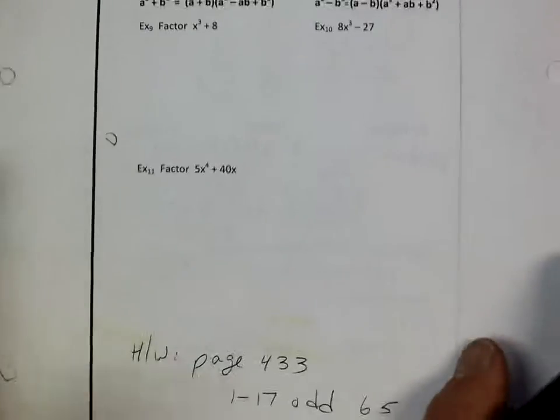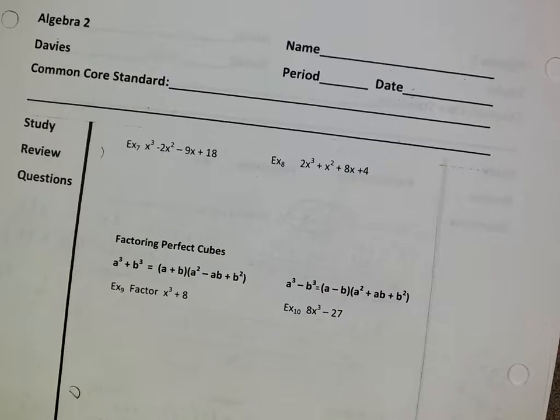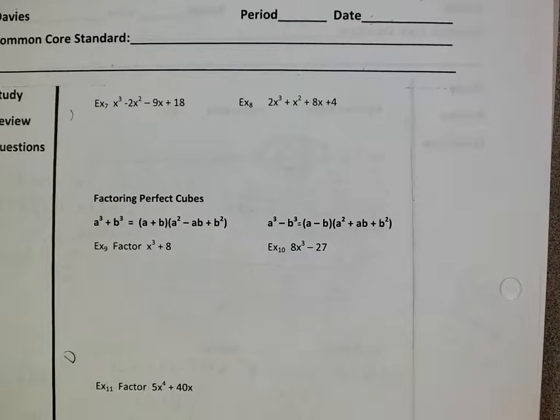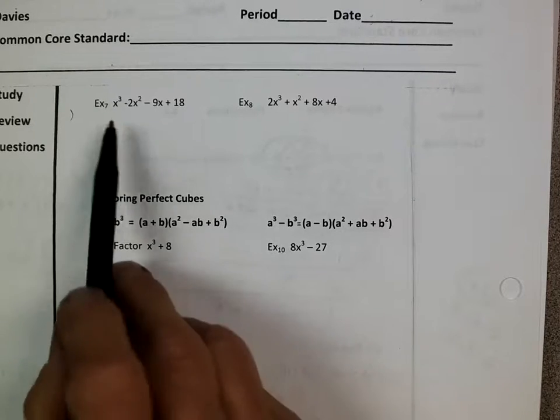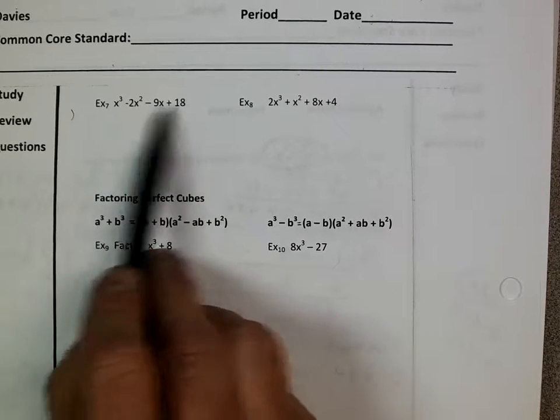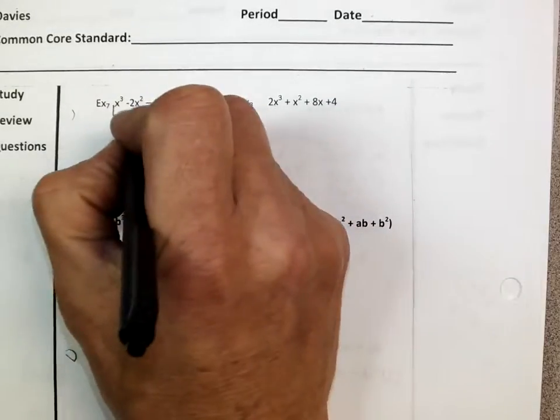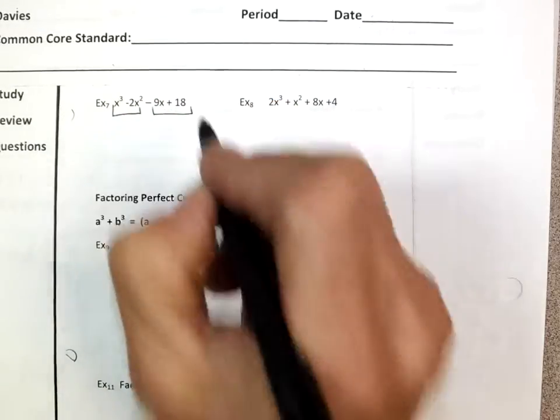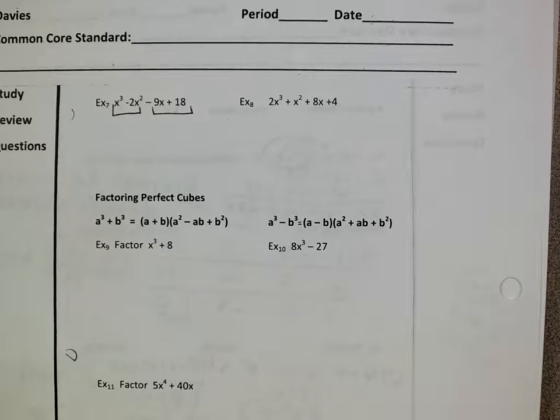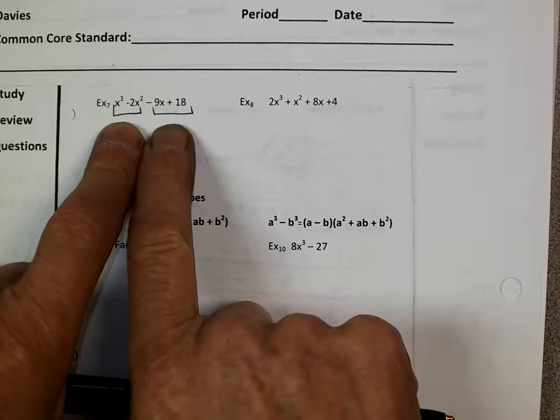Yes. All right. Now, if you get 4 terms, there's a type of factoring called grouping. I don't know if you learned this in algebra or not, but we're going to learn it again, okay? So if you get 4 terms, you're going to pair them up. Because if I look at all 4 of these, they don't have anything in common, right? But if I put these first 2 together and these second 2 together, I can individually factor these 2, and I can individually factor these 2.